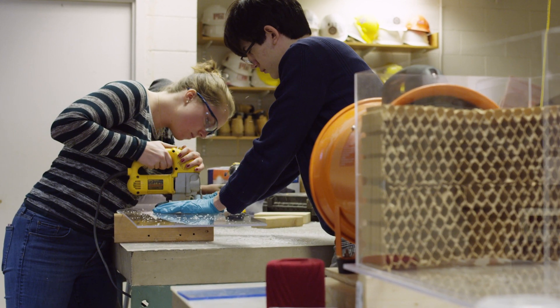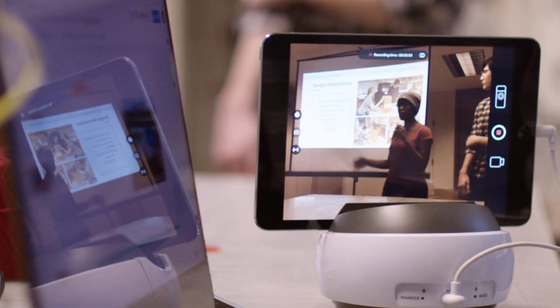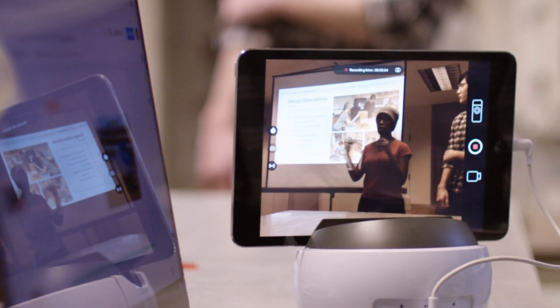The students are divided into teams early on. A very important aspect of teamwork is communication. We have, as part of the staff, a communications instructor. We really like to give the students feedback on the way that they're communicating. Getting this feedback really early on in their academic career will really help them and push them forward.